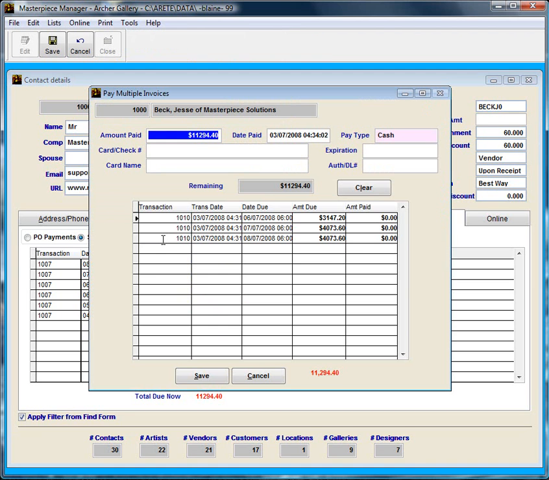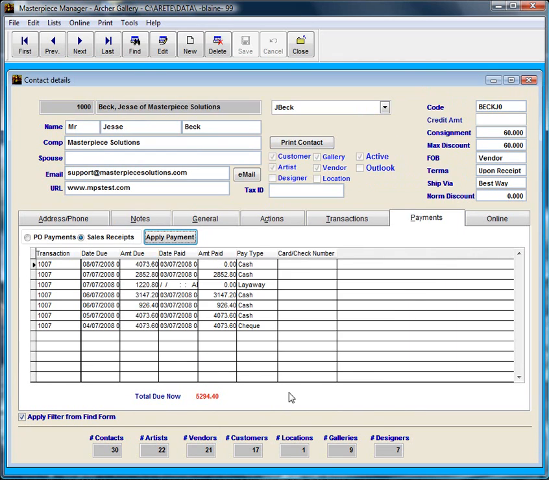I'm going to click on Apply Payment here, and let's say that he's going to give me $6,000 this time. So now I'm going to do it here once, twice, and then the third time to have the program generate another figure here, and that's it. And then I'm done. Save.